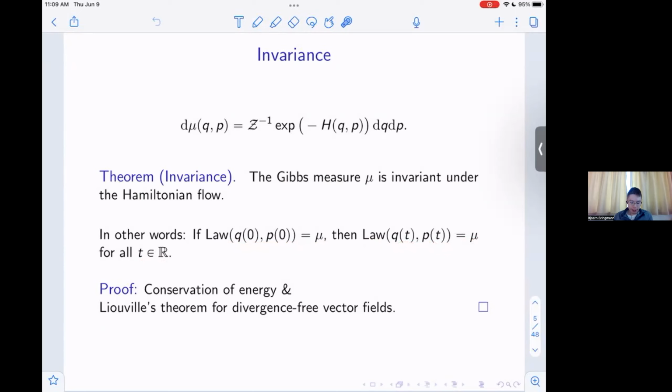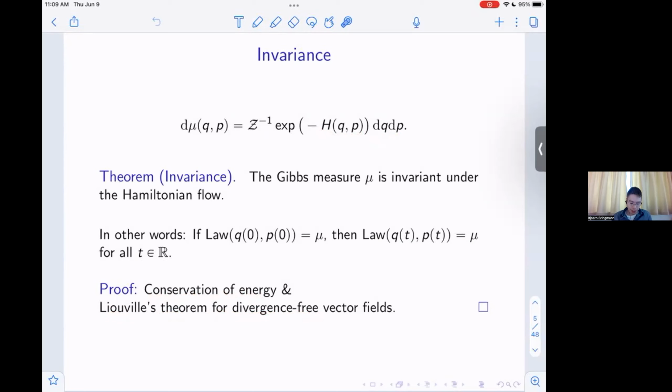Now, the theorem is actually not too hard to prove. You can find it in many ODE textbooks, and it essentially relies on two different ingredients. First of all, one ingredient would be conservation of energy. And this will tell you that this Hamiltonian here is actually constant along the orbits of the flow. And the second ingredient would be Liouville's theorem for divergence-free vector fields. It turns out that every Hamiltonian vector field is always divergence-free. And as a result, the corresponding flow preserves the Lebesgue measure, which is here. Then you put these two things together and you arrive at our theorem, right? So that's roughly how it's proven.